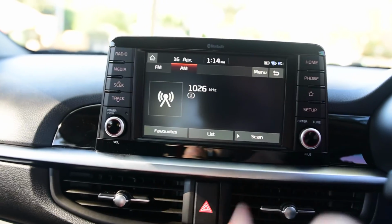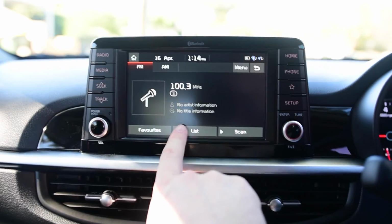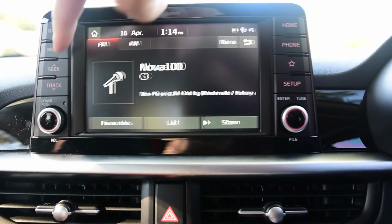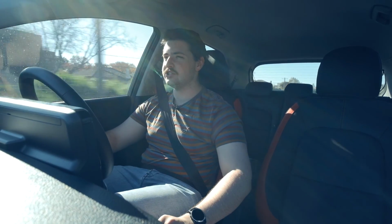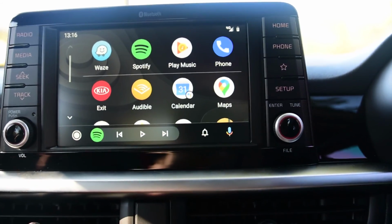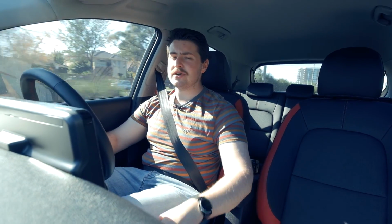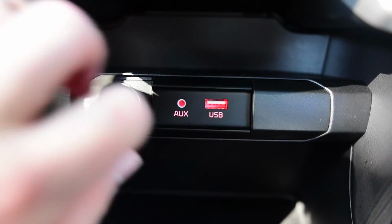Another thing I love is this infotainment screen. Why? Because again, it is functional. It just works. Hyundai Kia do an amazing job with the interior and the infotainment systems, and this is no different. This infotainment system, although it doesn't have digital radio and although it doesn't have inbuilt navigation, you still have very fast response times. You can use Android Auto, Apple CarPlay, and you don't need navigation. It's only good if you're in an area where you don't have any reception or your phone's out of battery, but you can still charge it through the ports down here. It's got a 12-volt socket, it's got a USB and an auxiliary cable.